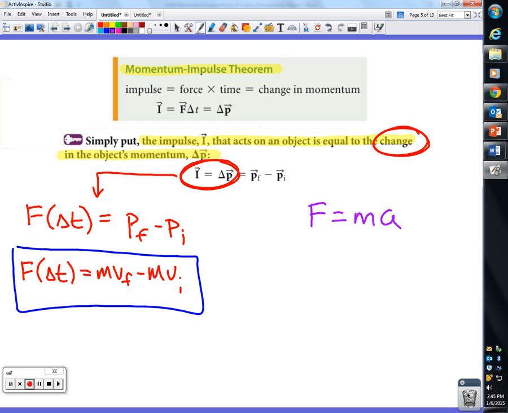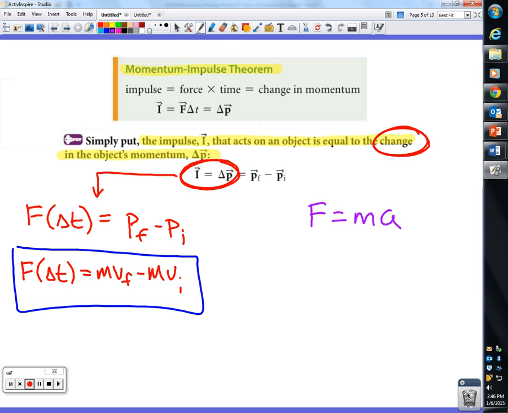But one thing that we didn't talk about is that whole time factor. You can apply a very large force to something, and it can cause a very large acceleration. But if you only apply that force for a very short time, the overall change in its motion isn't going to be that great. Does that make sense? If I have something like this, and I apply a large force, but only for a very short time, not all that much happened.